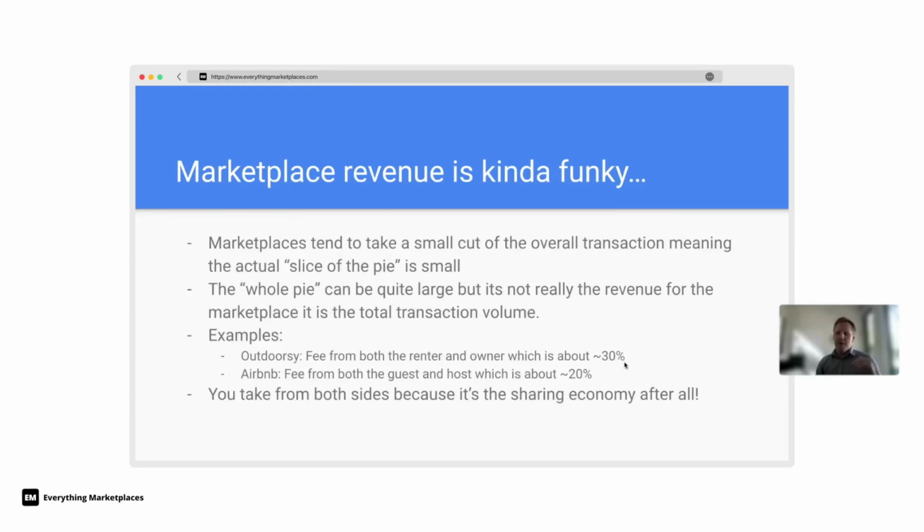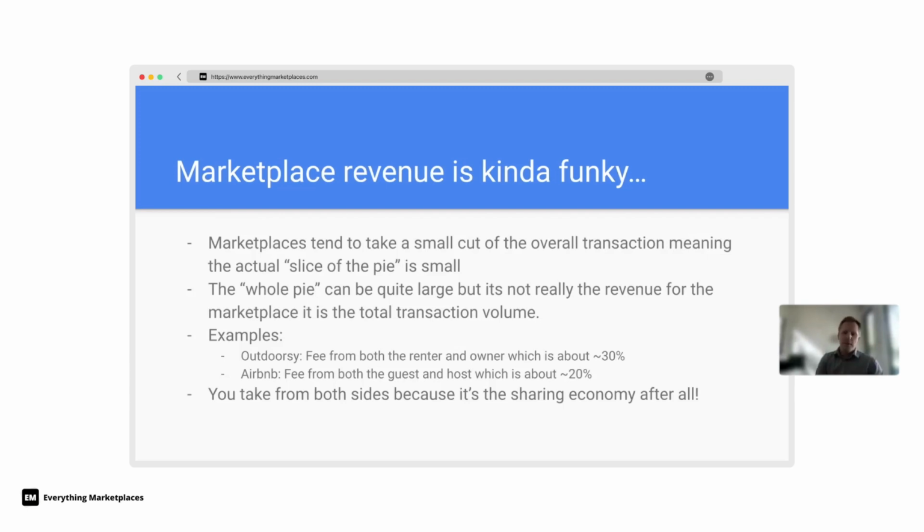So marketplace revenue, we did that first slide. There was a bunch of stuff: GMV, AOV, take rate, net revenue, gross profit, contribution margin, the list goes on. That's really a funnel, right? But it's kind of funky relative to everything else, right? Like what business is telling you, hey, look at this big headline number, but in reality, we only make this, right? It's kind of a weird way to think about it.